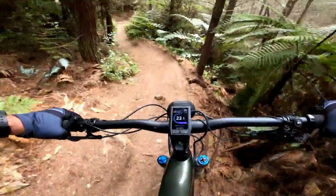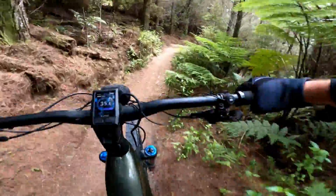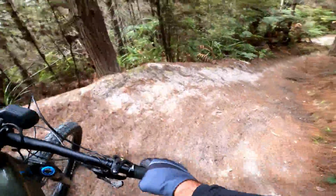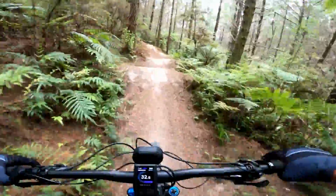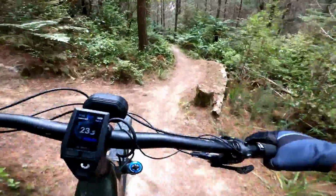Okay, so I decided to cut in on a track called G-Banger. A combination of tech and jumps, so it seemed a pretty good test for the bike. I wanted to test out its suspension, Fox front and back. I've always been a bit of a Fox fan, and Jamie had set the suspension up for my weight, so that always makes a big difference, I believe.